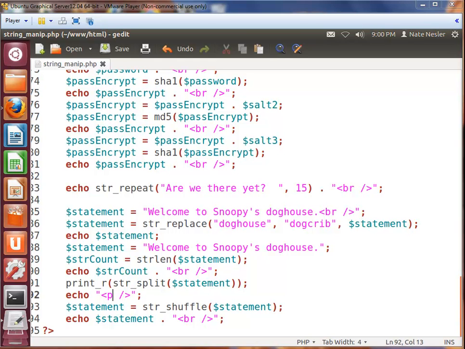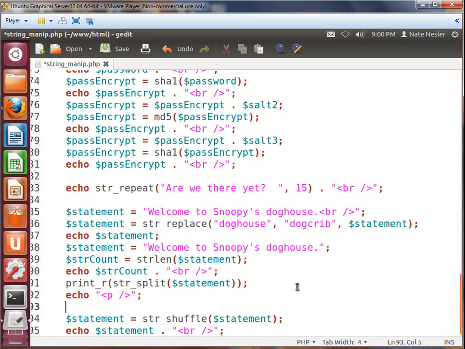Let's see here. You can also get word count, which is kind of cool. So let me show you that one. I'm just going to echo this one straight up too. So let's just say echo, let's say str_word_count open close parentheses semicolon.